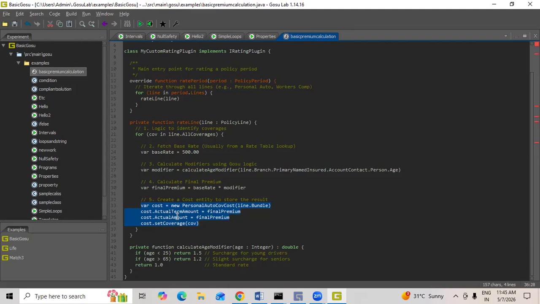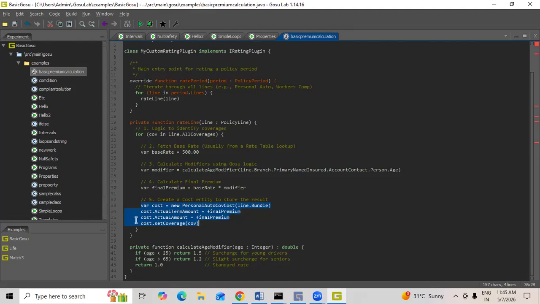The term amount is basically the price of the complete year, while the actual amount is on a prorated basis. Consider if the policy is only for six months, the prorated amount will be taken into account.